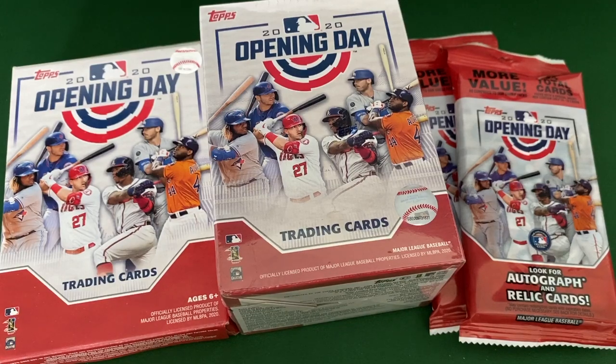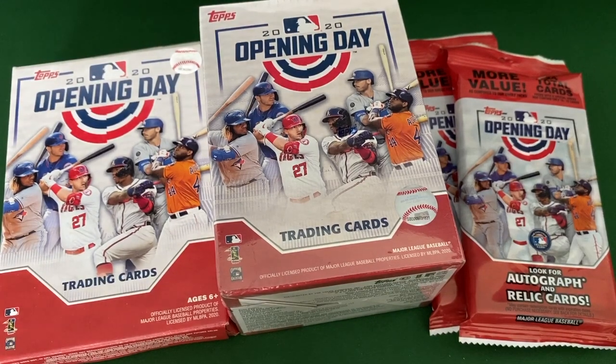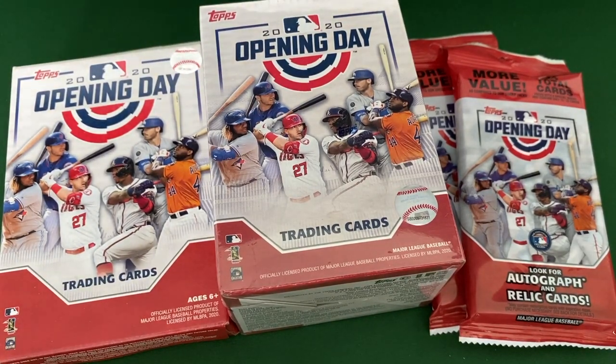I love Opening Day. I know there's not a ton of value in there. If you guys want to go back and watch my last Opening Day where I got that retail box, I did get the short print Robert, which was really, really nice. So there is some really cool stuff you can pull out of here. I know there's not a ton of value in them, but honestly it's kind of where I like baseball cards to be. I don't have all this money like Jabs and Phil and all these guys that spend two and three thousand dollars on baseball cards — I can't do that.